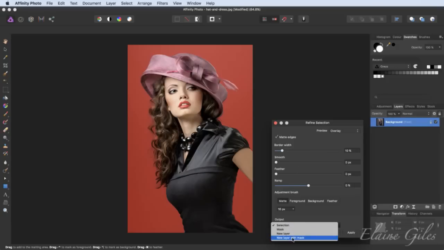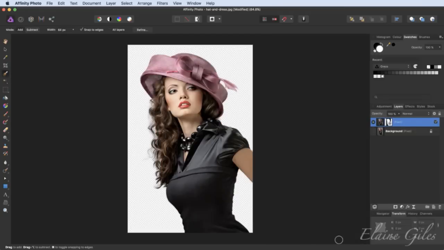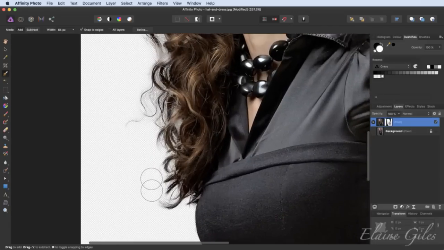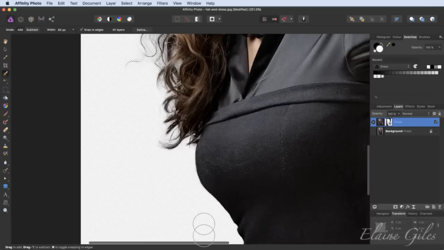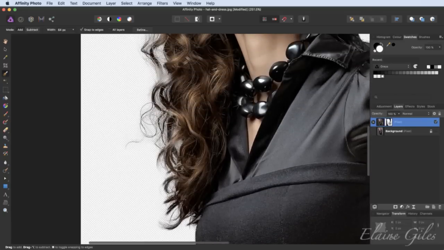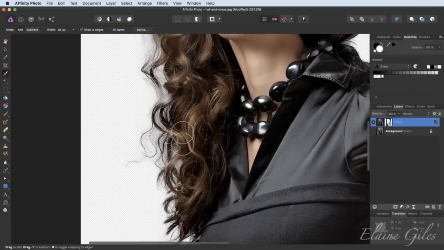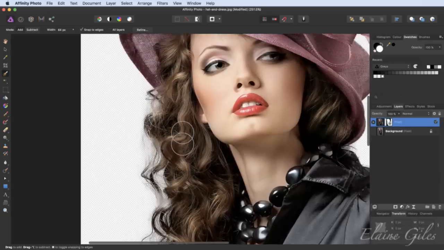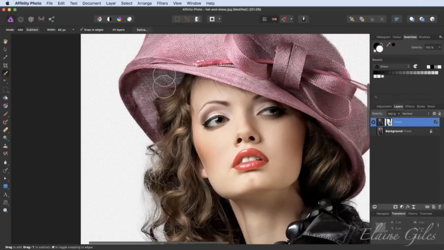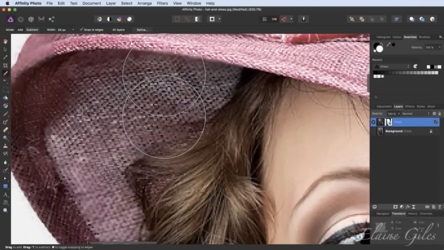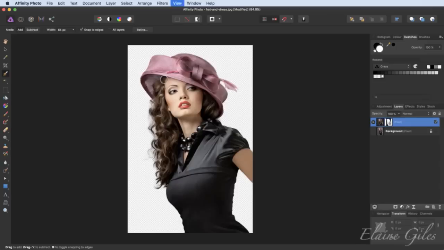So I'm going to output that selection as a new layer with the mask. Apply that in there and I have a selection. So let's have a look at that selection. And it's fantastic around the hair. The dress hasn't disappeared. We've even got that hair that sticks out there. So that is an amazing selection. And if I zoom into that bit, you can see you can actually see the white pixels showing through.